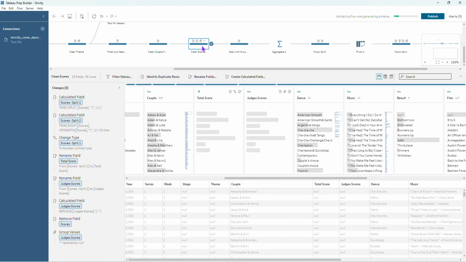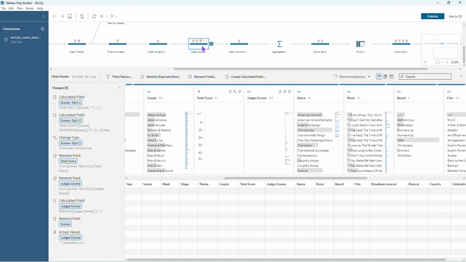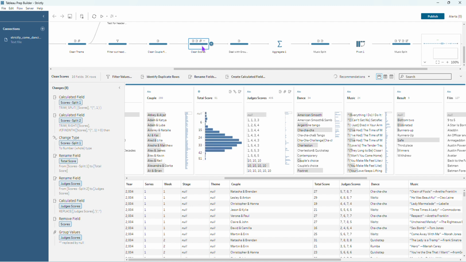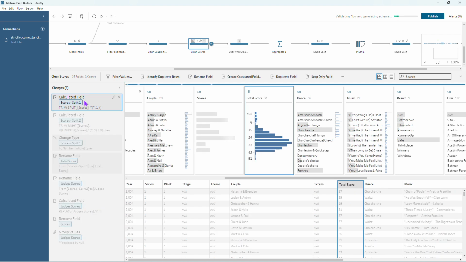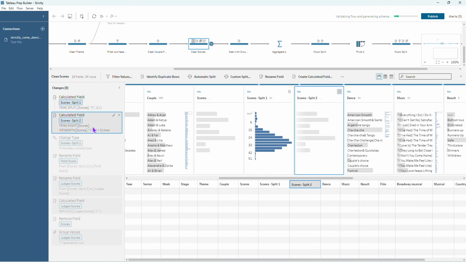So the reason that we don't split out each individual judge's scores is just because there's so much variation in the number of judges. Sometimes they have a guest judge in, so there's 5 judges. Sometimes somebody would be sick and maybe they'd only have 3. So that's why we're just keeping them all together. We can have that breakdown in our data set if we want, but we're more concerned with the total score. So we are splitting that up into these two fields.